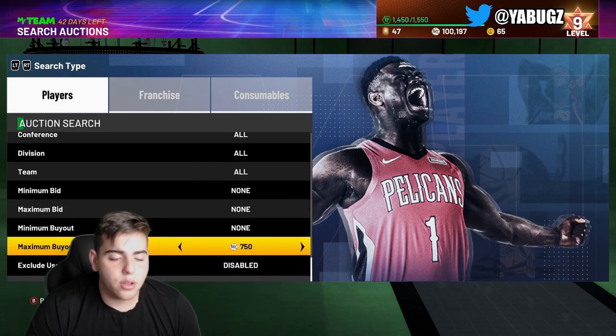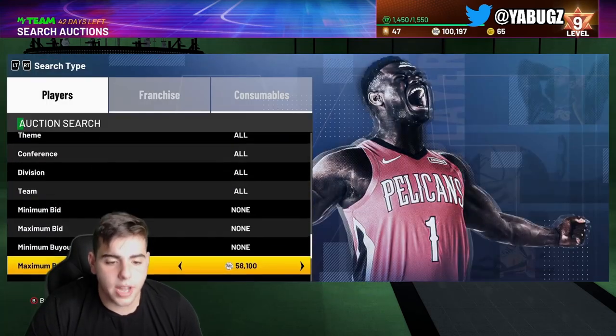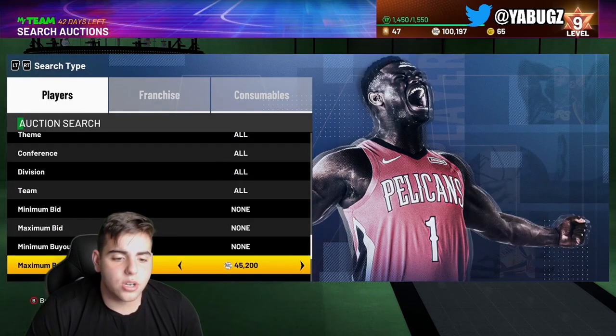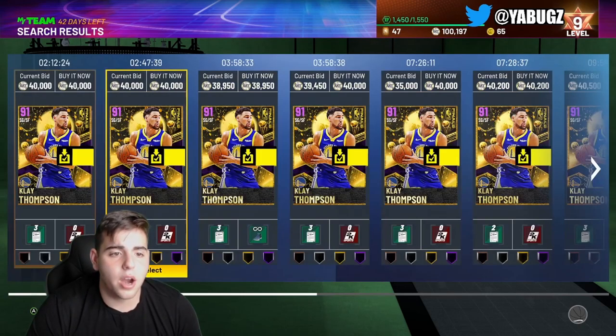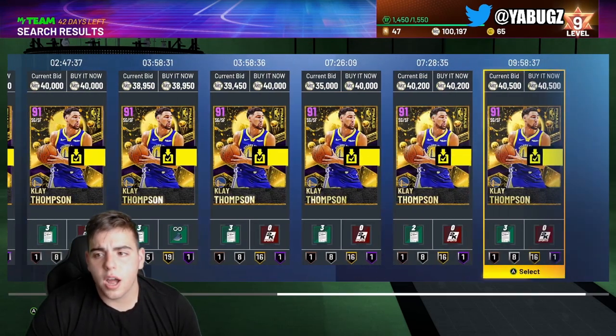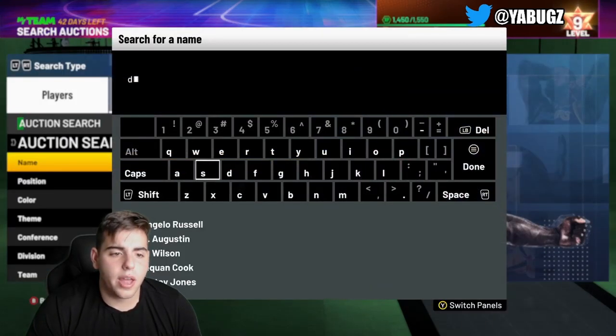Like, right now, you could pretty much go on any Amethyst and or Diamond filter, and there will be so many snipes. I think you could be flipping easy cards very quickly, like every second. There should be snipes everywhere. We're going to go over some filters and whatnot, what you guys should be doing right now.